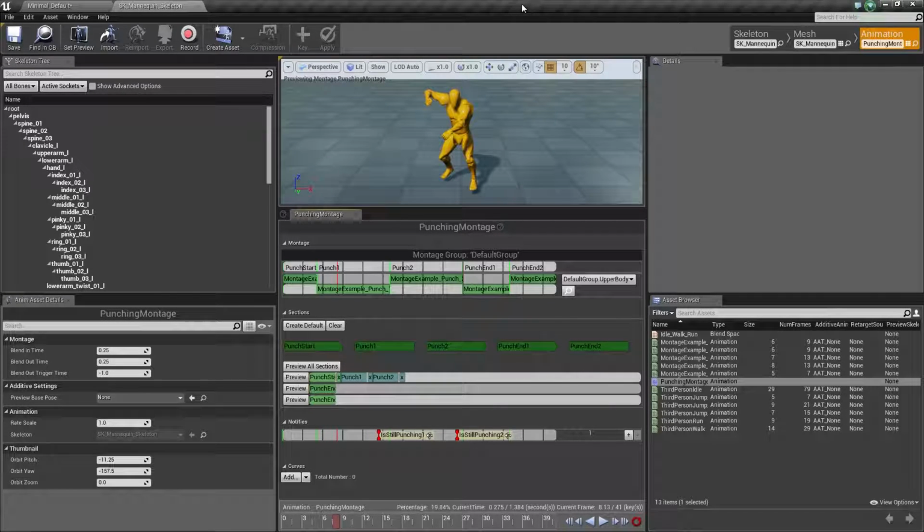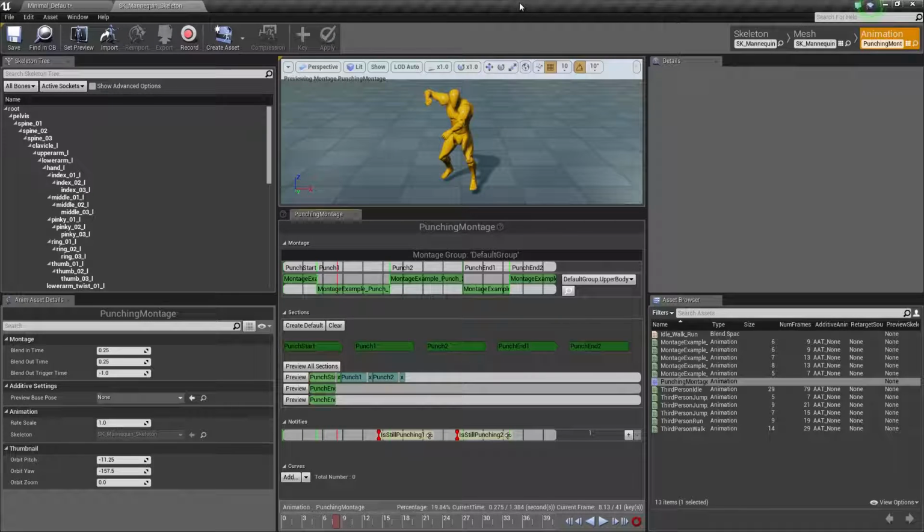So in this video, what we're going to do is hop inside of our character blueprint and also inside of our animation blueprint and provide a way for those two blueprints to talk to one another, to let the animation blueprint know when the player character, that's the player controlling our playable character, is actually punching. Now that might sound a little bit complicated, but once we get into it here, you'll see how quickly this video is going to go, because this is going to be a short video.